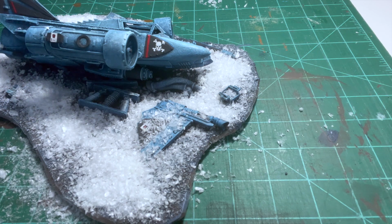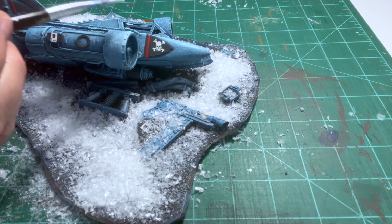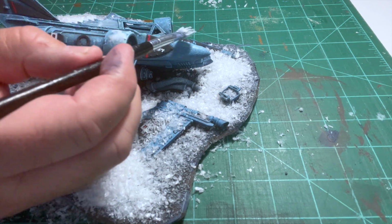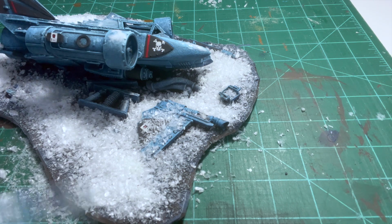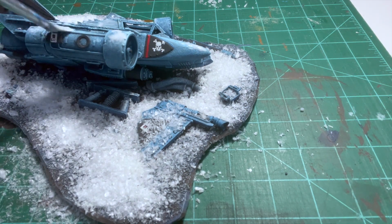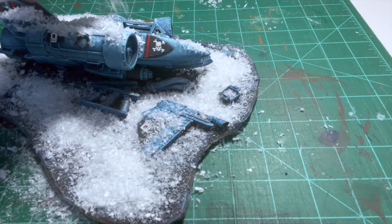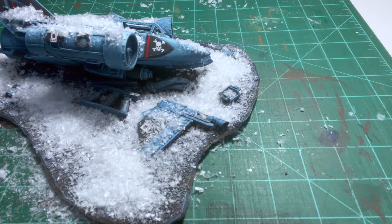And what I can do is I can put just a little bit of snow on the actual figure by taking the paint glue mixture and just kind of draping it over a couple of places here where the snow would catch, like on the tops of things. Rinse that brush out again. I'm gonna take that snow. Again, I'm just gonna splatter it right on top of where I put that glue. And just let it sit there. Now, when I let this sit, I'm gonna let it sit for about 10 minutes and then we'll shake it off. So it'll get good, nice and stuck.